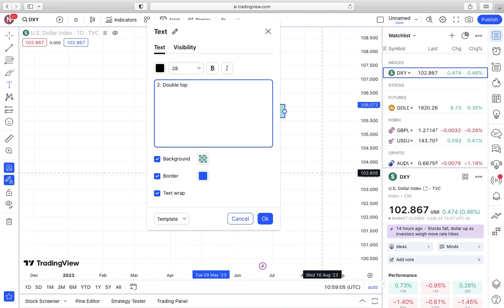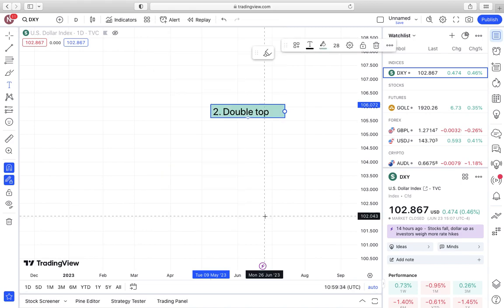Now, we are going to talk about double top in very many scenarios: how to identify a double top, how to trade it, what it means, and the price action scenario. We will also cover how to take profit for the trade of the double top. Without wasting time, let us go.